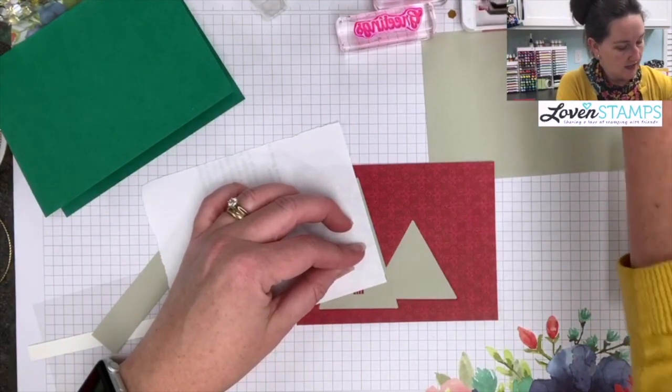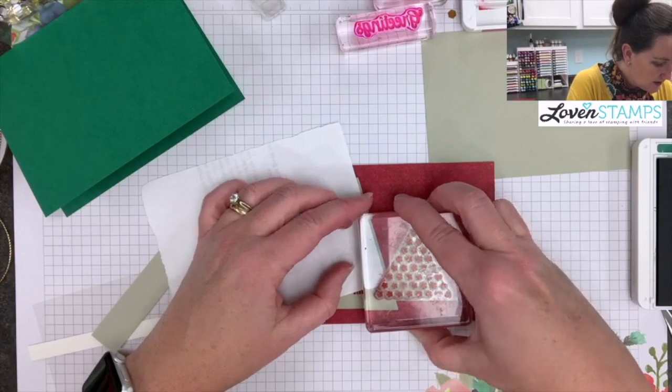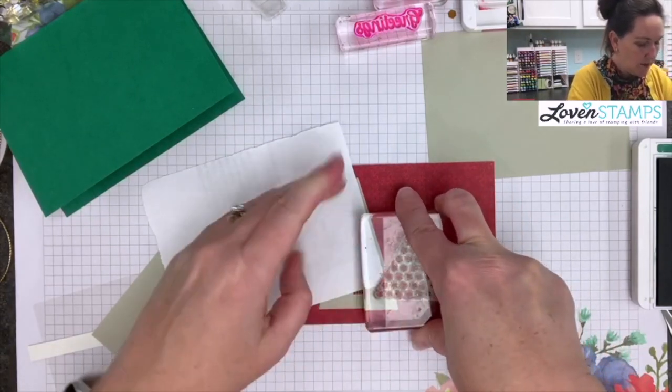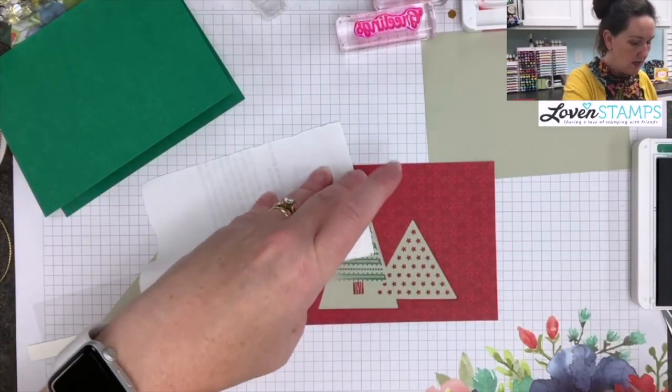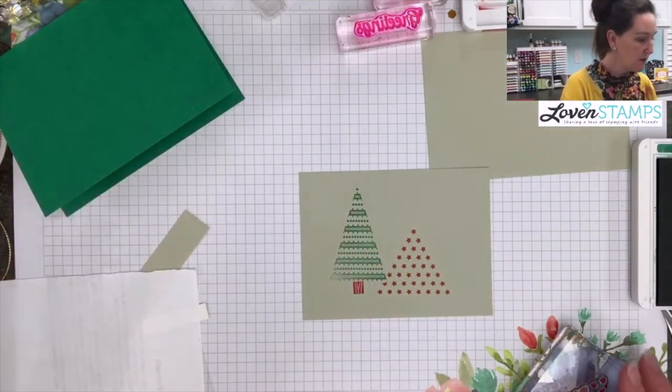And then I'll re-ink this. And remember, we're stamping right through this hole again because we want our trees to be lined up with our top layer, okay? And there we have that. Now they look a little bit like they're layered together. So see how that works?